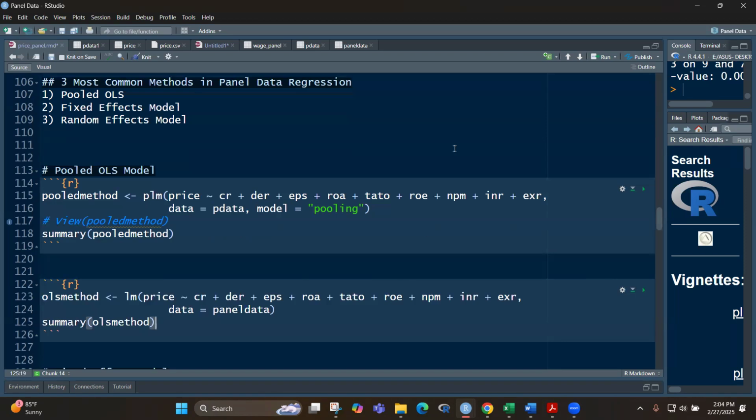Any comment, please? Please chat in the chat box, class. How do the pooled OLS and the OLS method fare? How do they compare?